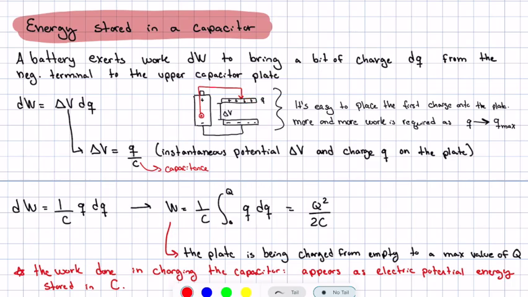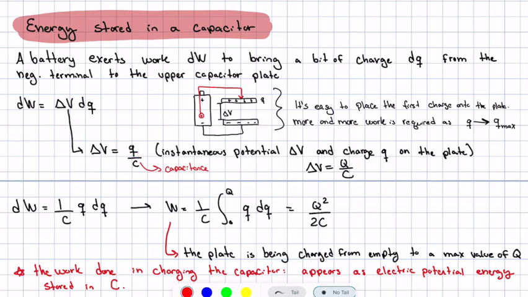And we know that the work it takes is equal to delta V times dq, where little dq is like, okay, we take a tiny little chunk of charge here and we move it up through this electric potential difference and all the way here. Now we know that the electric potential difference is equal to Q divided by C. So normally you see it as delta V is equal to capital Q divided by C, but when we're talking about an instantaneous moment in time, we tend to use lower cases.